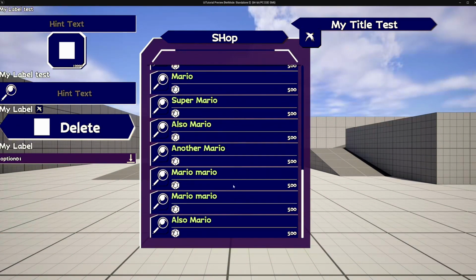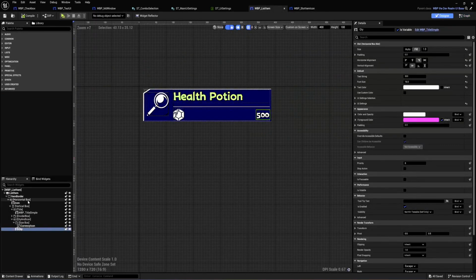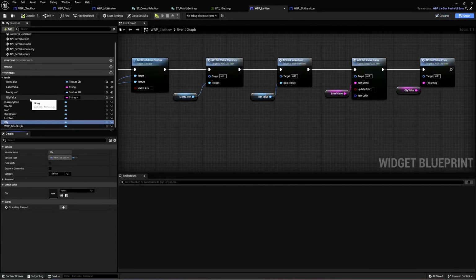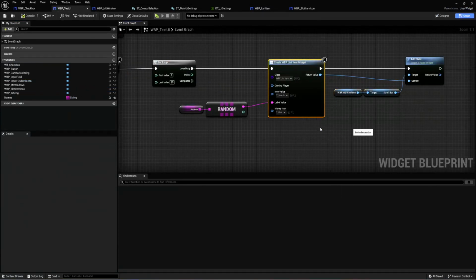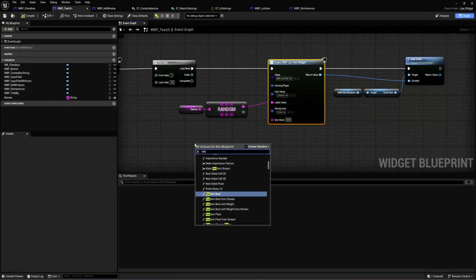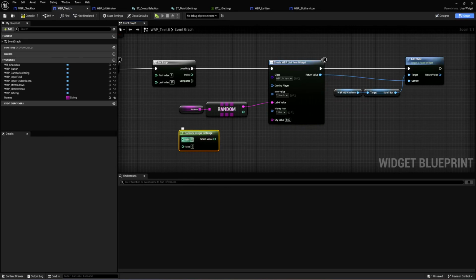As you can see, it has a list. We can also change here the currency. For example, actually, we found a bug here. On the item, the currency is not exposed on spawn. Make sure it also is public. Right, go back to SUI, refresh. I'm gonna create a random number, or actually random integer in range. Let's create something between 100 and 1000.